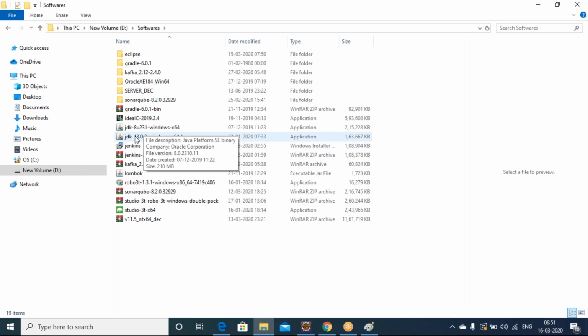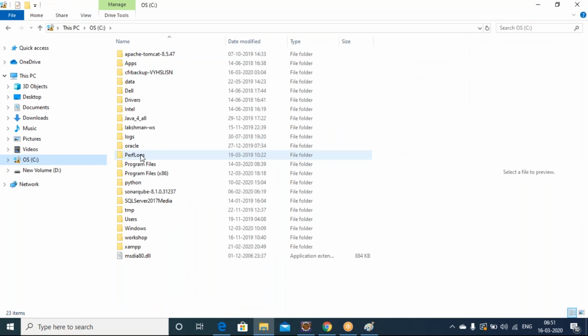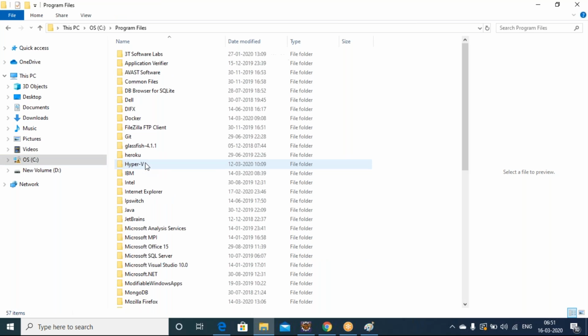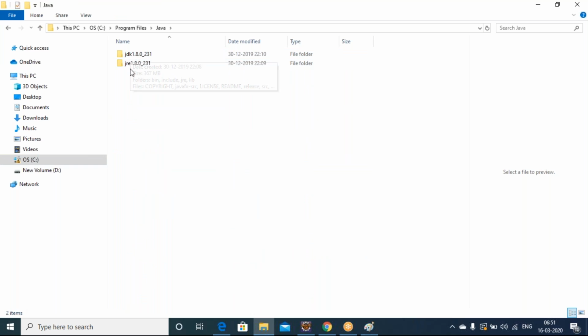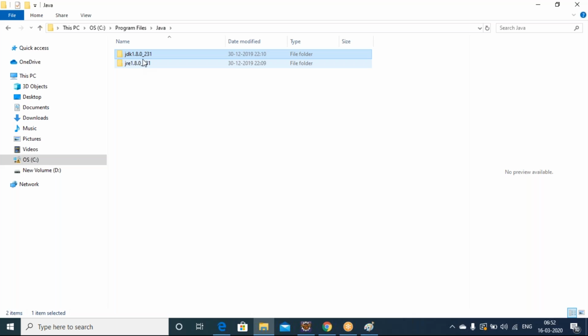Once you download that, it downloads the Windows version. I have two versions, 13 and 8. You can download 8, or 13 is also fine. Then you click on the executable file in the case of Windows and follow the installation wizard. It is going to install two things, a JDK and a JRE, in Program Files, Java. JDK internally consists of the JRE, and we are going to install both.